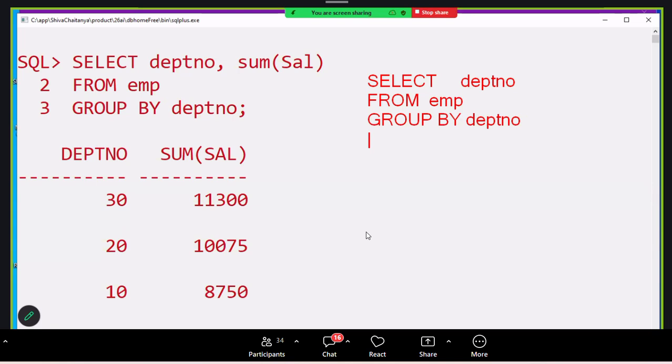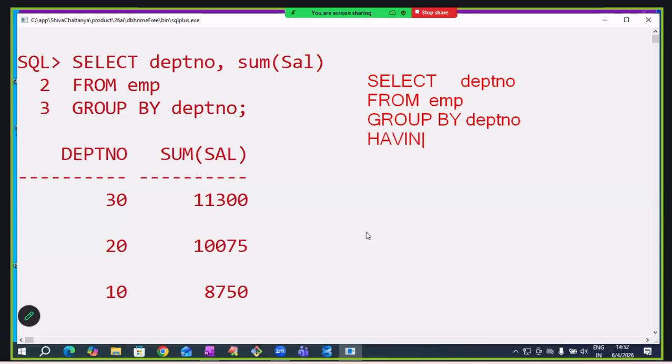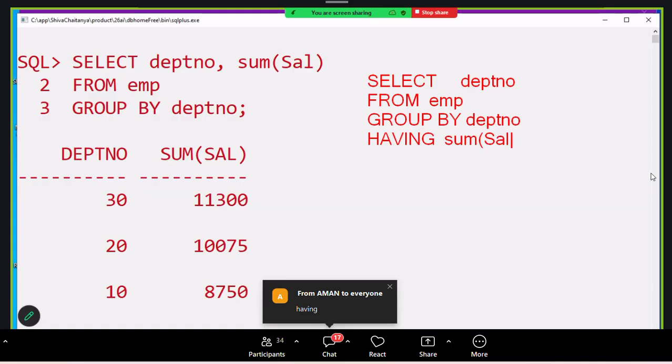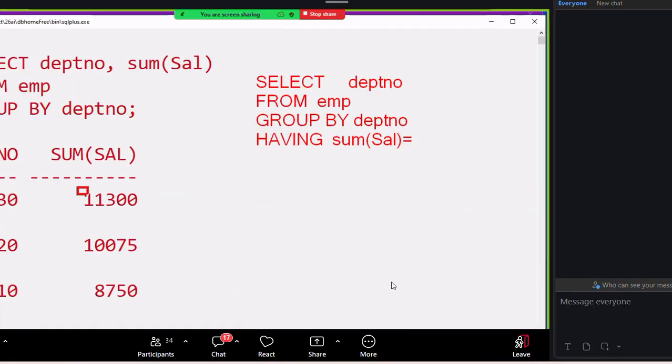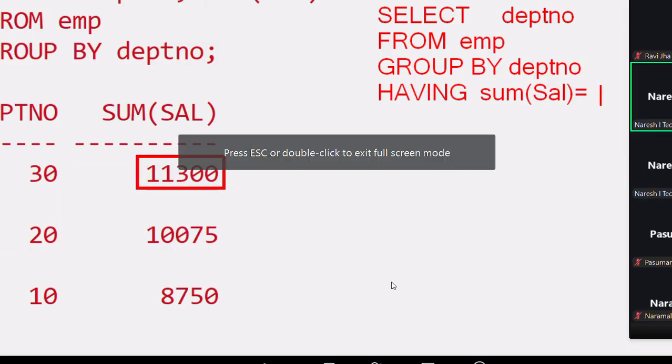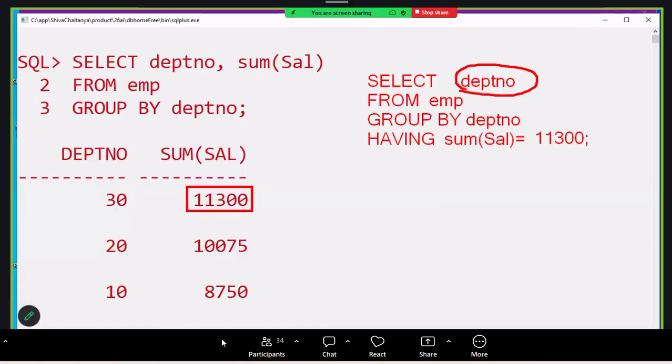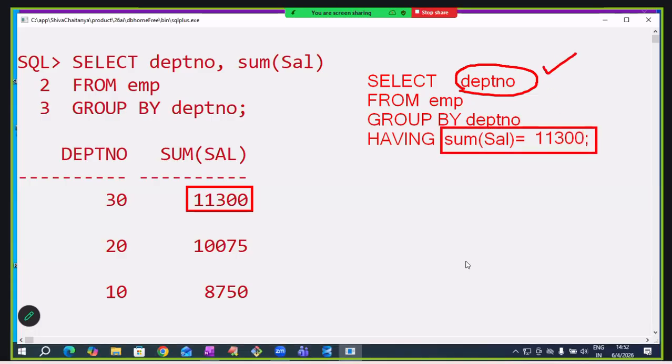The department which is spending maximum amount I want. So write like this: having sum of salary equals to. So if I know this maximum amount, I write like this. Understand this query, sir? The department which is spending 11,300, that department number I'm selecting.